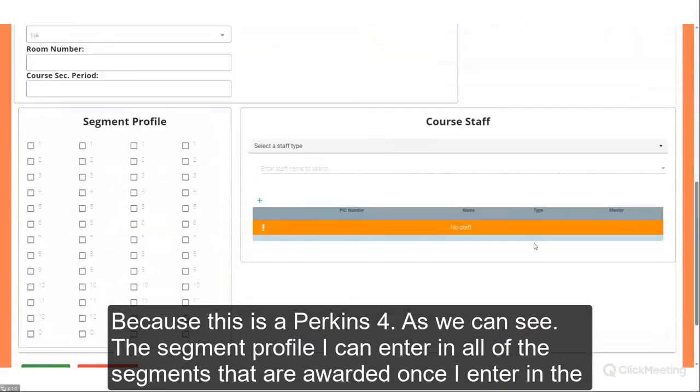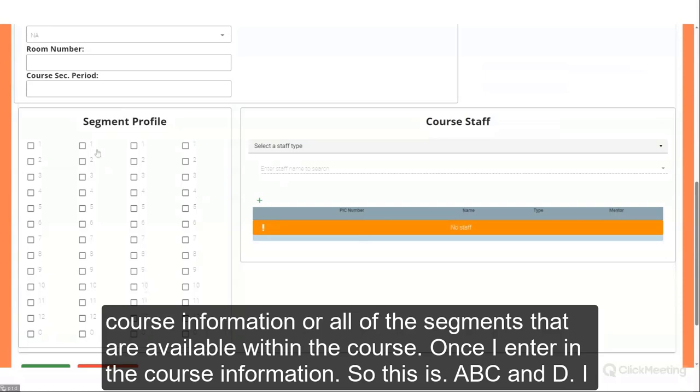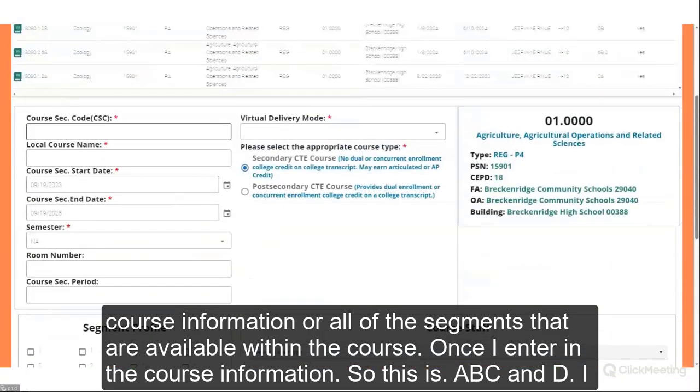Because this is a Perkins 4, as we can see in the segment profile, I can enter in all of the segments that are awarded once I enter in the course information, or all of the segments that are available within the course once I enter in the course information.